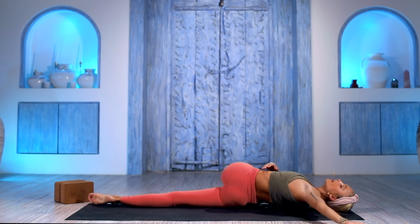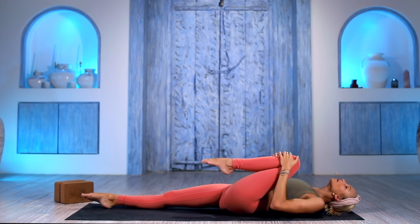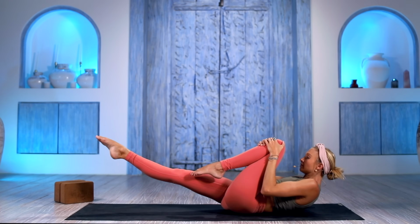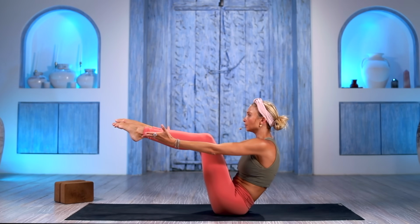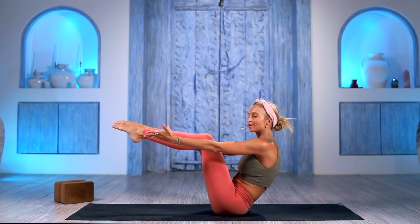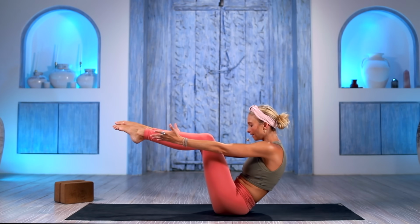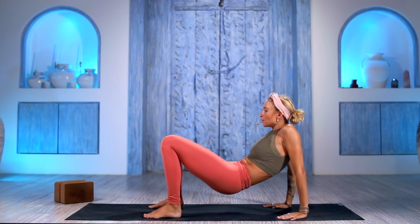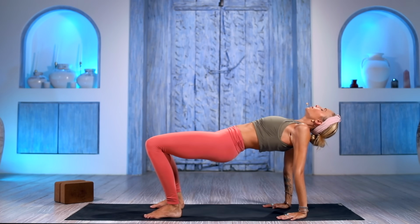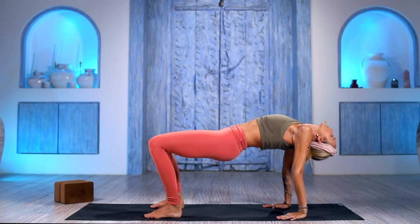All right, my friends, come back to center, bring it up. And then from here, just pull yourself up, lift your leg, come back up into your Navasana or boat pose, holding just for a breath for three, for two, and one. Drop your feet, hands behind you. Let's just open and stretch up into that bridge variation. Throw your head back, lift the hips, squeeze the glutes.